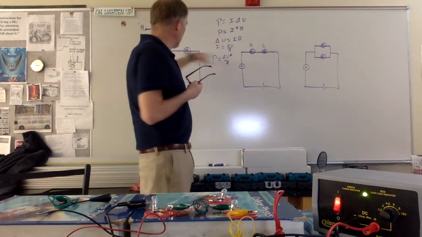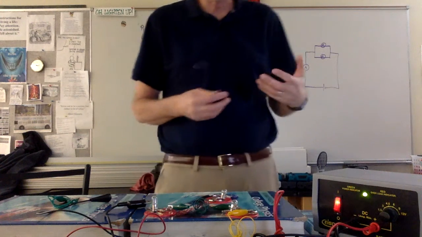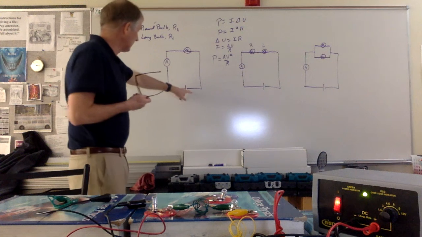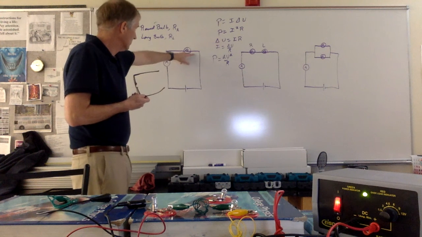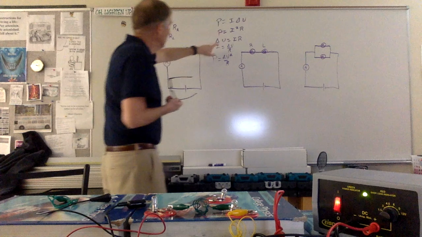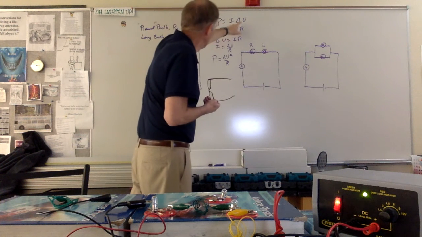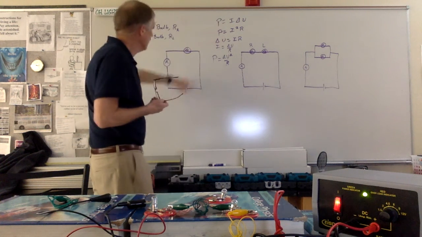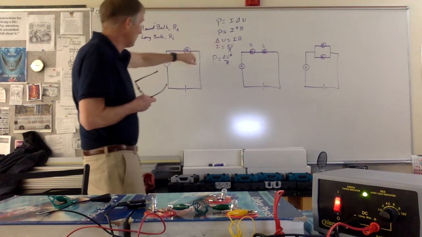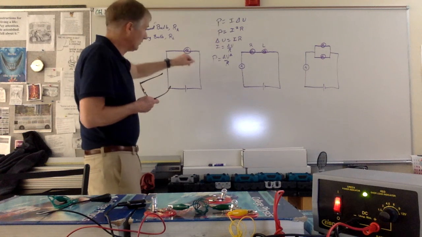You know that from what we did in the very beginning, the round bulb, I asked you to calculate the resistance, and it has less resistance. That's why it's brighter. It's brighter because it has the same voltage, 1.5 volts, but it draws more current. And so if it draws more current, it's going to be brighter. The same voltage for both bulbs, 1.5 volts over this. The one that draws more current, the one with the least resistance, is going to be the brighter bulb. So this is the brighter bulb, the long bulb is the dimmer bulb because it has more resistance.